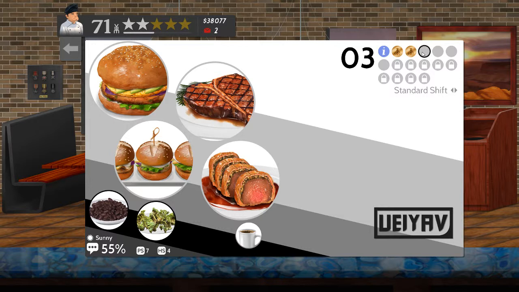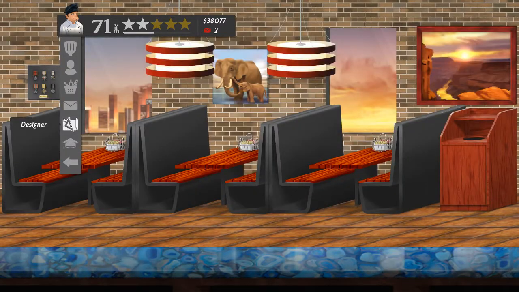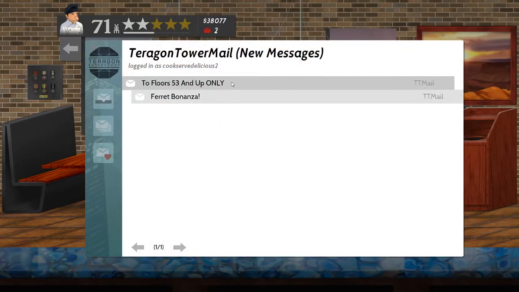Next time round, it's probably going to be less problematic for me. Bean burgers, steak, beef Wellington, and sliders. Okay, I'm not particularly great at any of them apart from steak, but it's just there's a lot less key presses involved. Okay, let's go read the 2 emails.